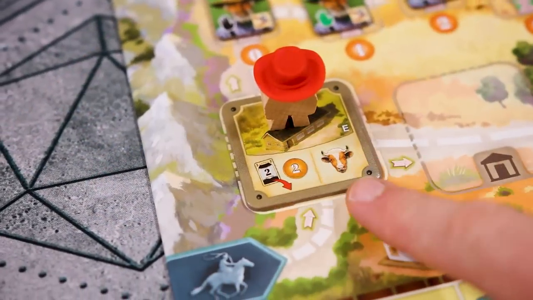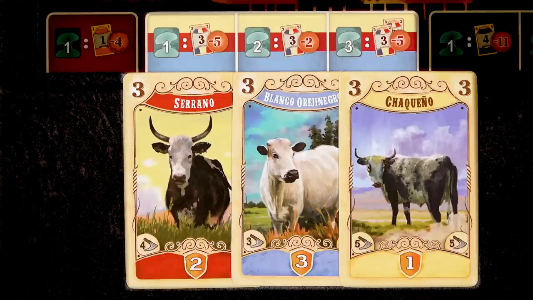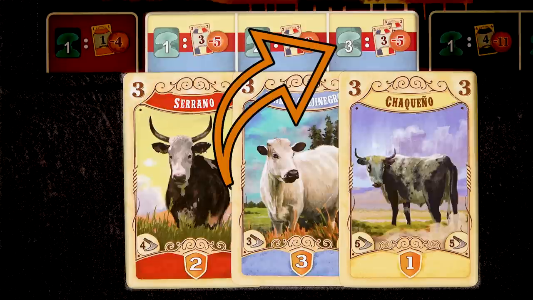Buildings with a cow on them are where you buy cattle. Which cattle you can buy and how much they cost depends on how many gauchos you have. For instance, if you have one gaucho, you can purchase a level 3 cow for 5 pesos. If you have two, you can buy one for 2 pesos. And if you have three, you can buy two level 3 cows for 5 pesos.